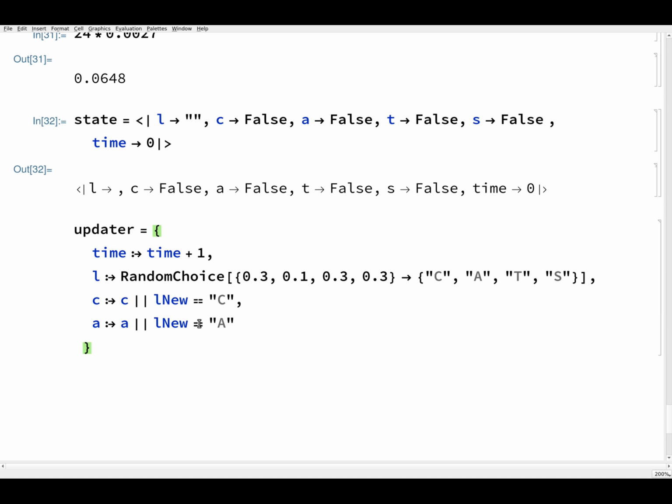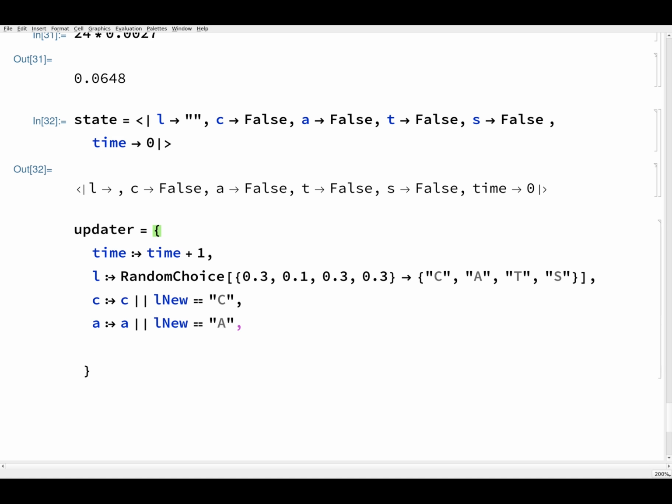Notice again I'm using the double equal sign here because we're testing for equality. Right? So this expression L new equals A returns either true or false depending on whether the new value of L is in fact equal to A or not.